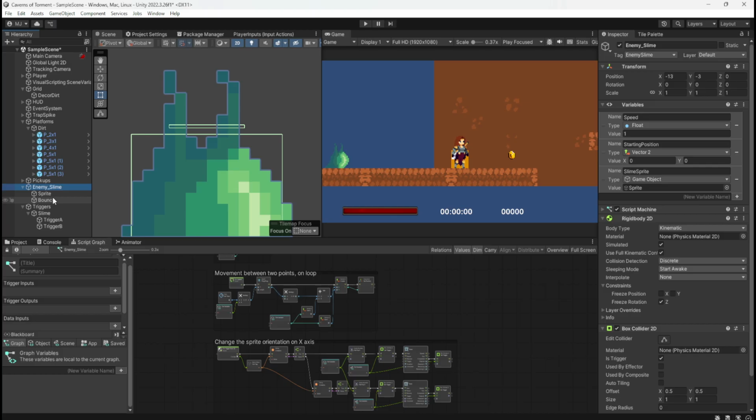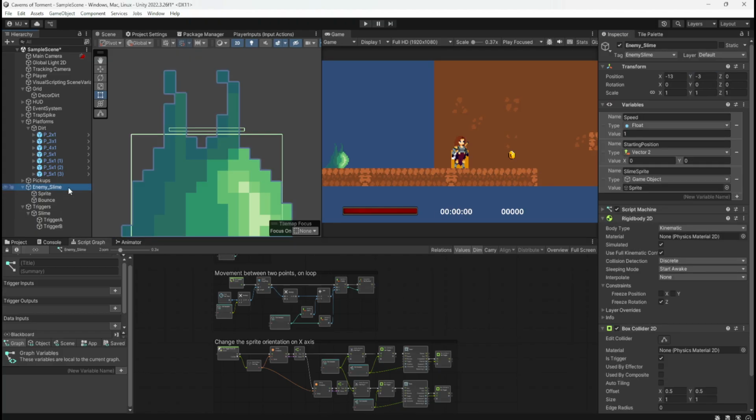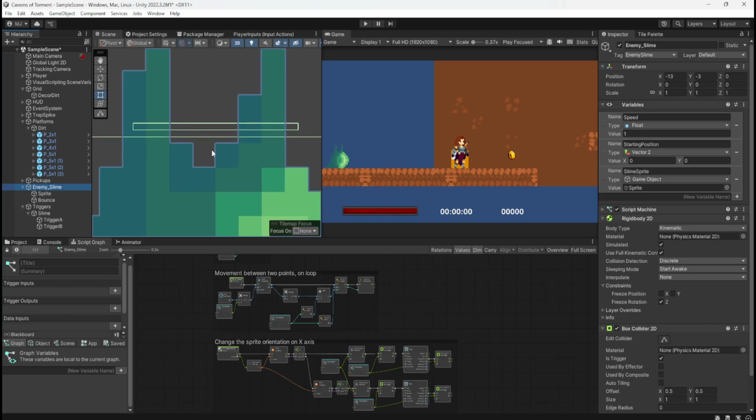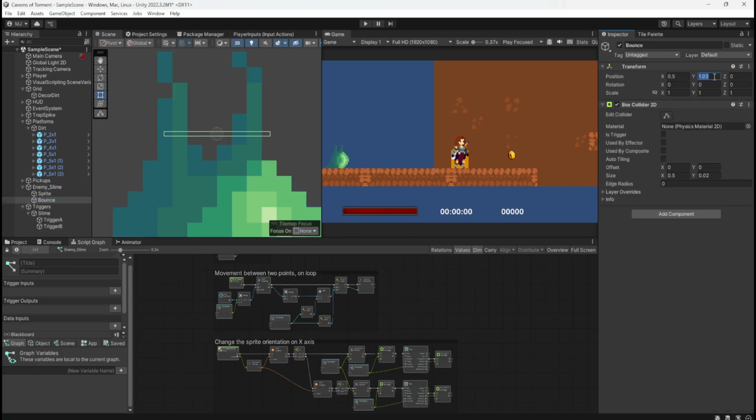Basically, we do not want that trigger to be touching the other trigger in case it creates a bit of a pickle. There we go. Can you see that's not touching? Let's try 0.2.